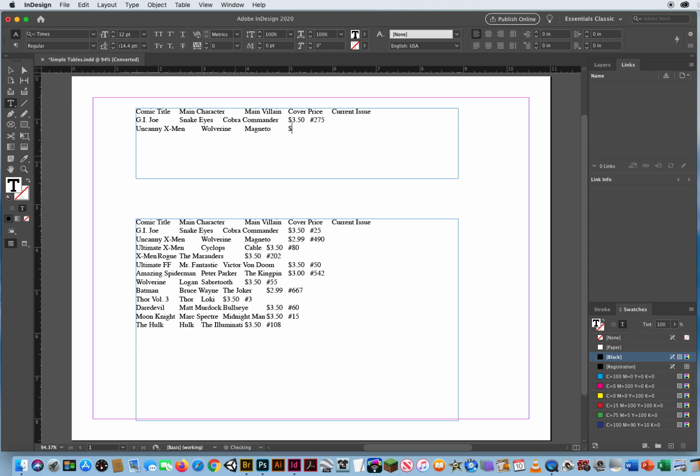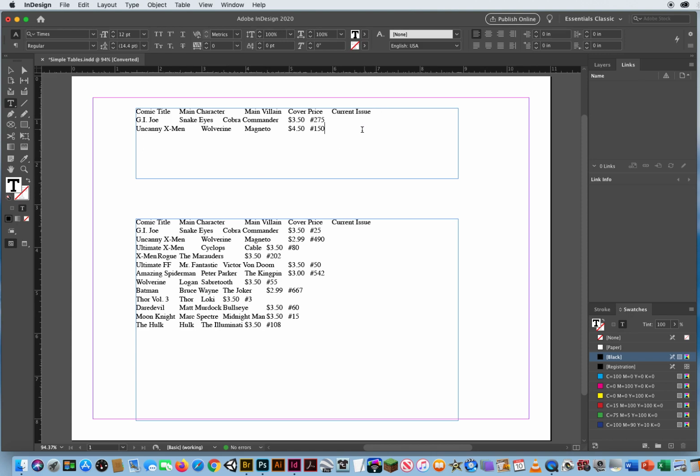Cover price, let's say it's $4.50. Hit tab. And the current issue is number 150. Make it up. Okay, notice how none of these are kind of lining up, but I did hit tab after every single entry. Okay, that's the main key.